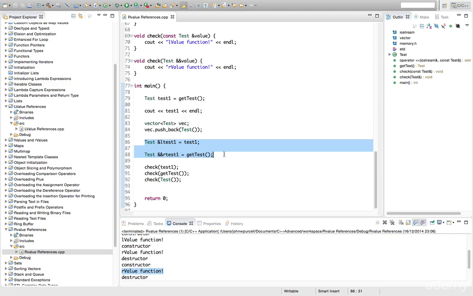Check that works. And if you want a little challenge, try writing a function that accepts an integer and it has an rvalue and lvalue version of that function, and see what happens when you pass in ++ and that integer, or that integer ++. In other words, use the postfix and prefix operators to supply the integer values, because as we've seen, one of those is an rvalue and one is an lvalue.